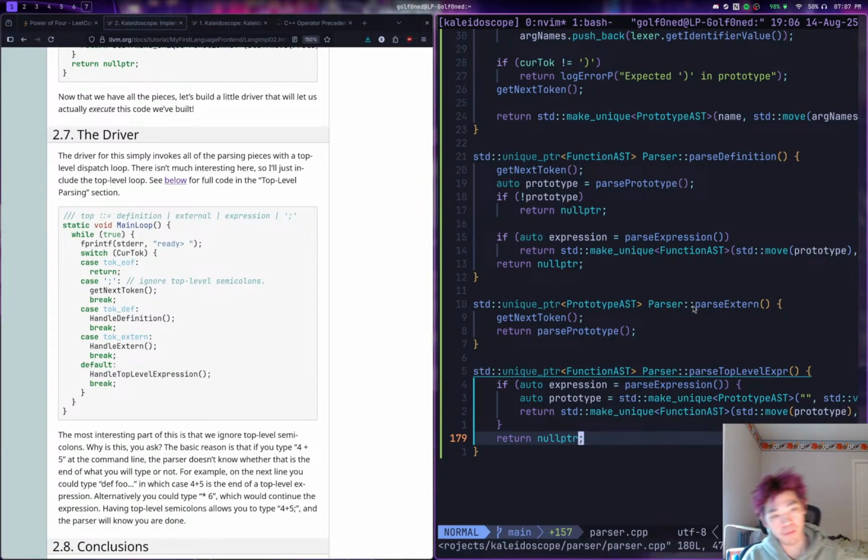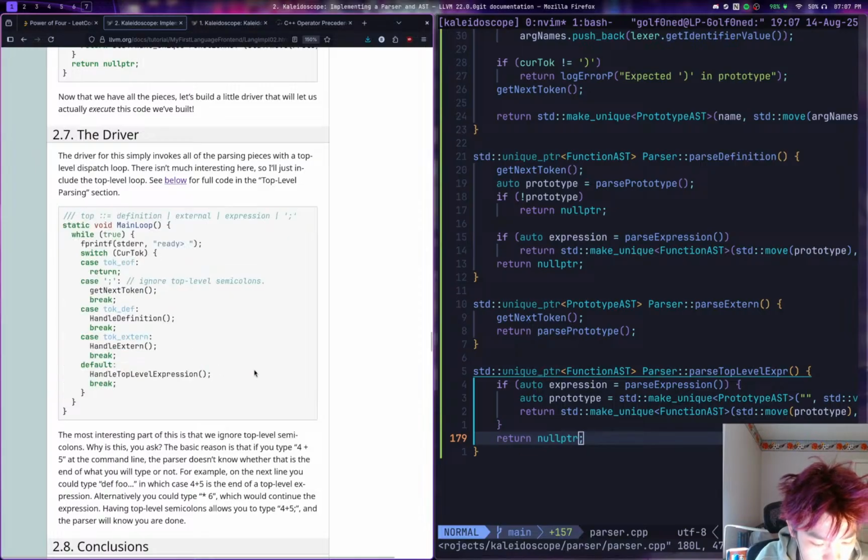So we have all of the individual parsing components. Now what we need to do is take them and use them all, I guess, we need to combine them all into the general parsing logic, which is what the driver here is.